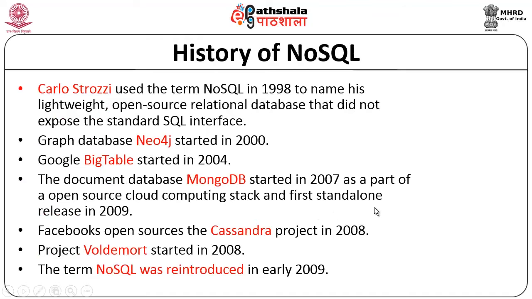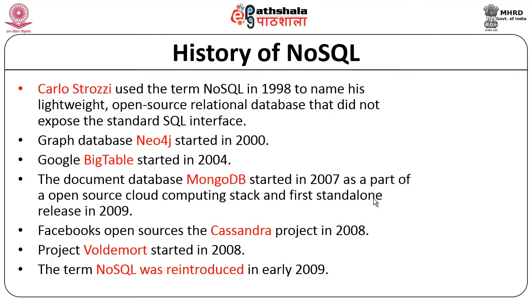Now, let us understand how NoSQL has evolved over a period of time. Actually, in 1998, the term NoSQL was coined by Carlo Strozzi, and this name was used for a lightweight open source relational database that did not expose the standard SQL interface. Then later in 2000, Neo4j started a graph database for its own applications and backend process. Google came up with Bigtable in the year 2004.